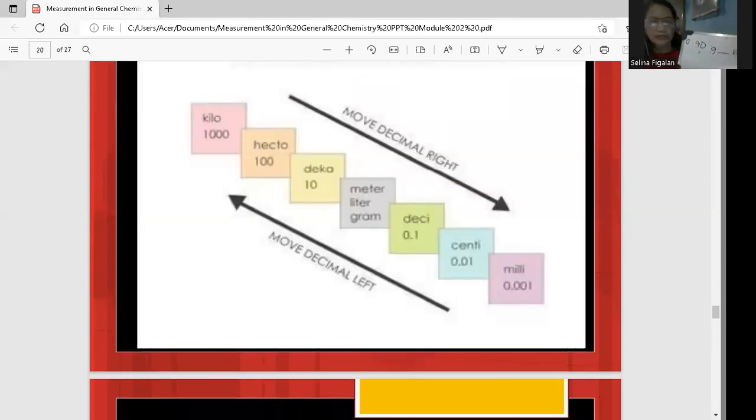Okay, so this one is gram. Ito siya klaso. This one is gram. And then i-convert mo siya into a milligram. Ano bang basa dito? Milligram. So this one is milligram. This is gram. And this one is milligram. Pababa ka, class. So ang arrow mo is going downward. So the movement of your decimal point is going to the right.